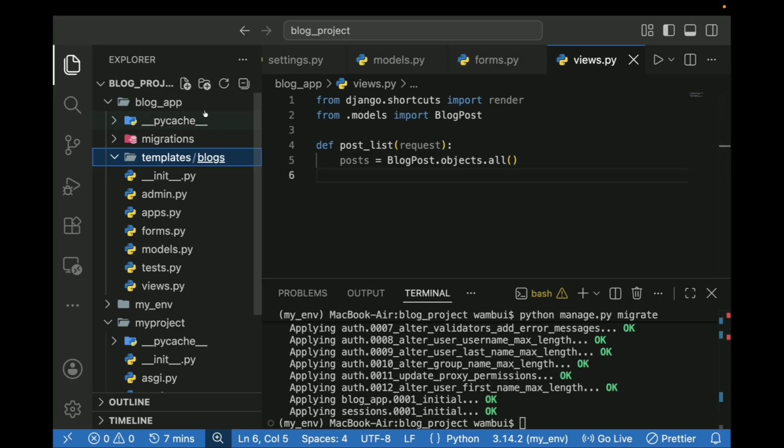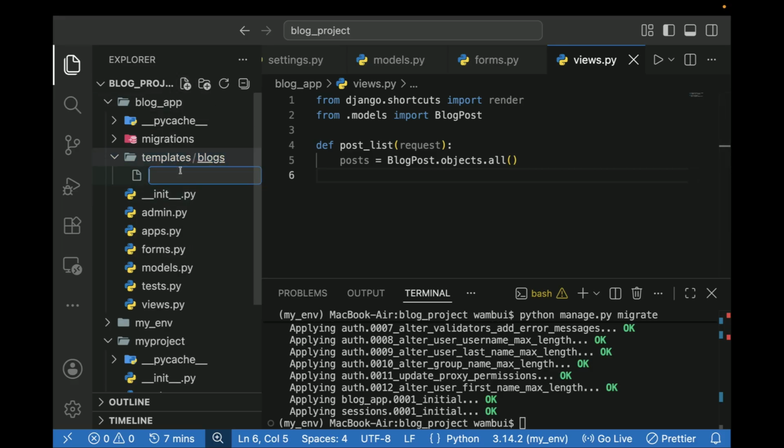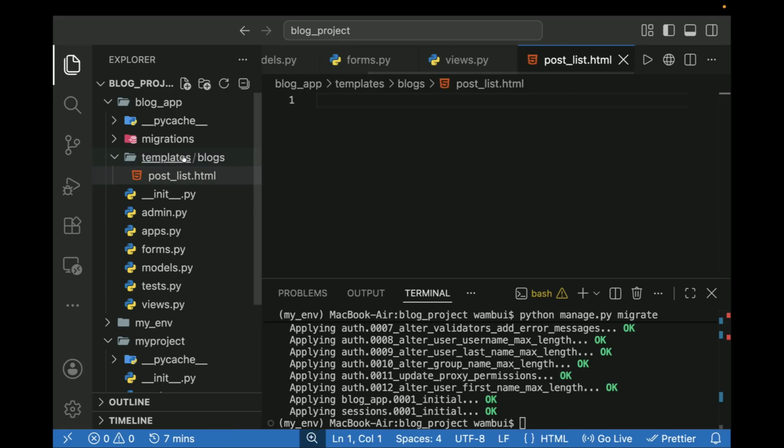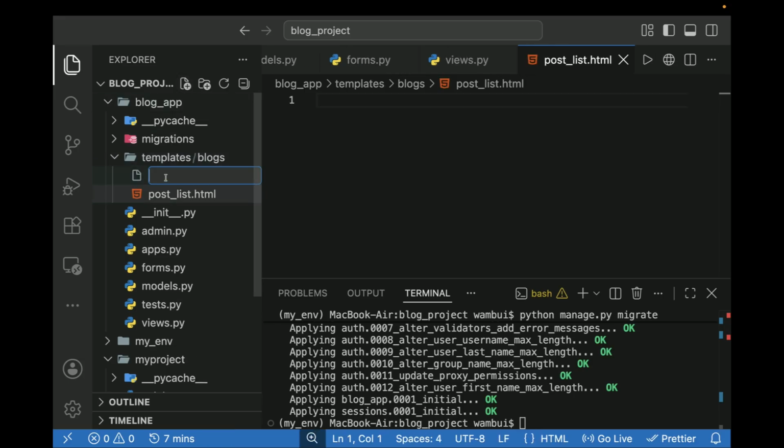So here we're going to add our first template. The first one is going to be post_list.html, like that. And then another one is going to be post_form.html, where we're going to have the details for the form.